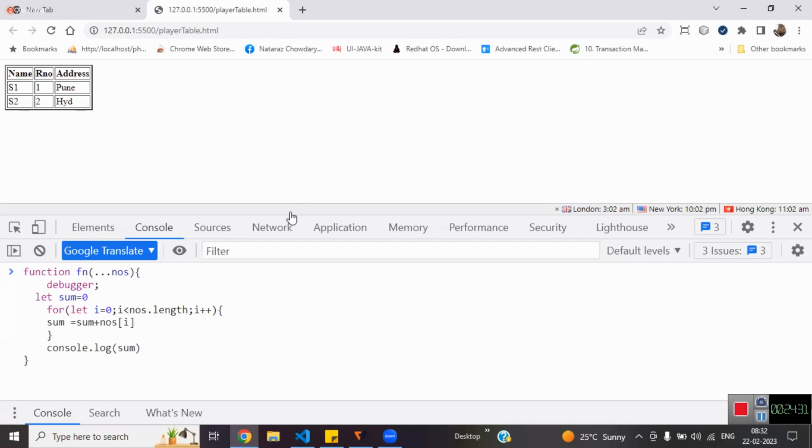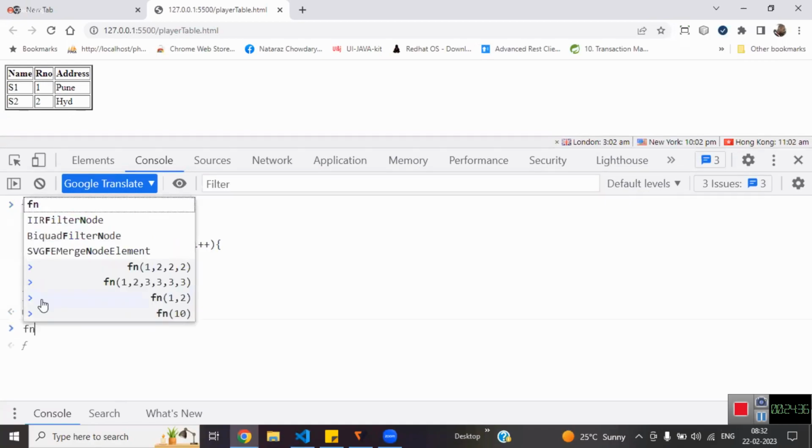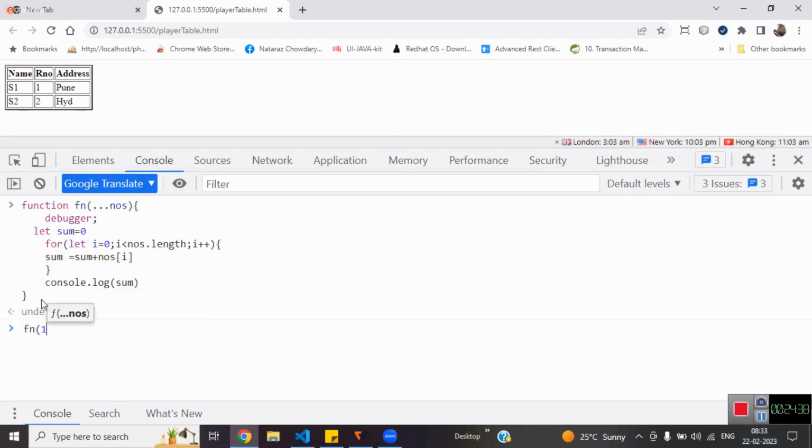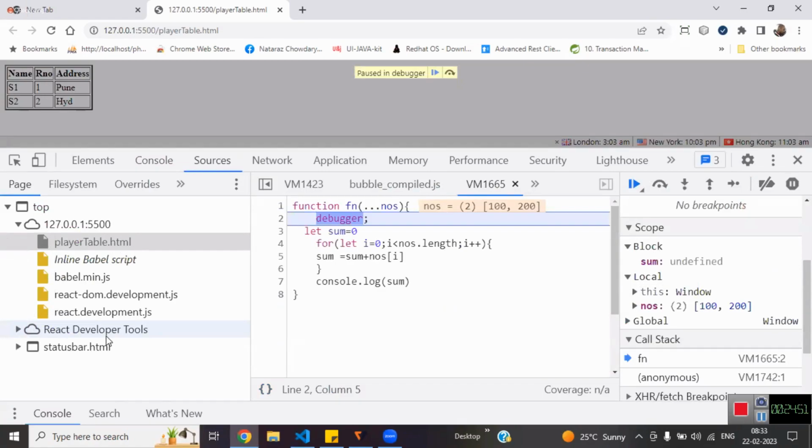And one more thing. Listen. fn1 comma 100 comma 200. Now see the debugging. If I click on the button, my control goes to the source tab, right? Activate debugging mode. Are you in the debugging mode or not? How can you come to know? If you see the mask in your window with these two buttons, then you are in the debugging mode.